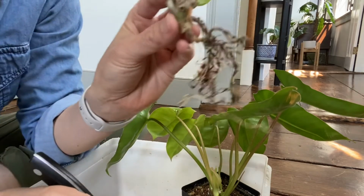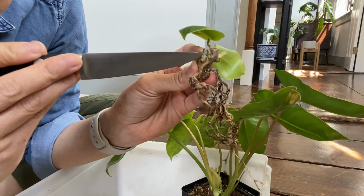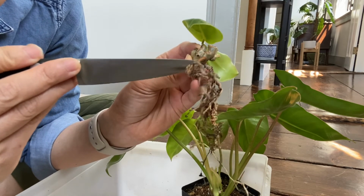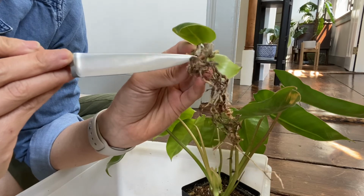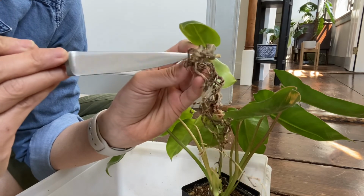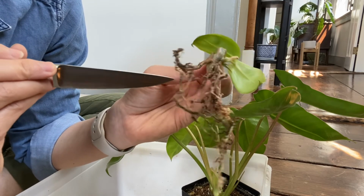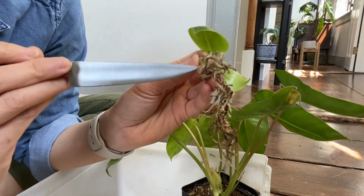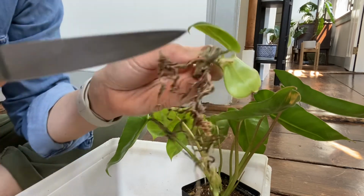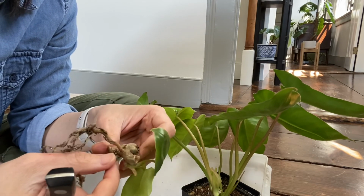I'm not sure how to cut. What do you guys think? So my thought is I will do like this. It's kind of a difficult cut, and the variegation is right here. So maybe this whole node, if I just cut it off, it will stop growing, at least the green part, and then maybe this little slightly yellow part will take over. All right, so I'll come back, and wish me luck.